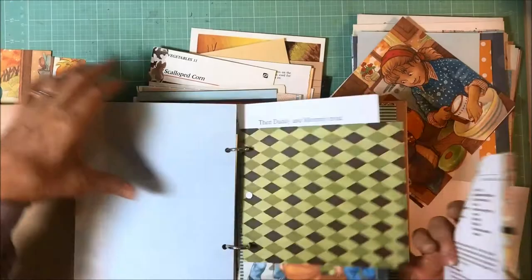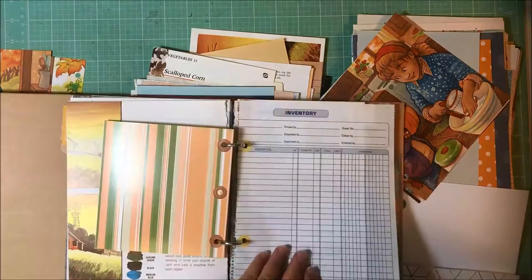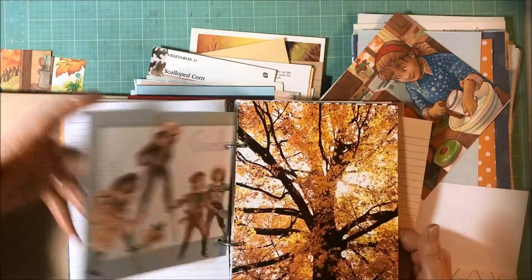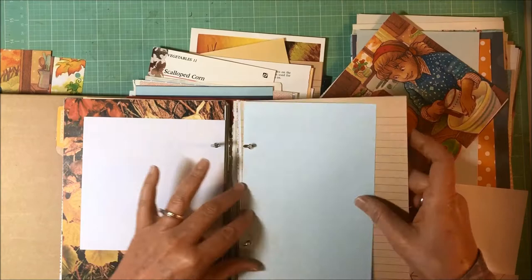More rearranging. And like I said, the pages move around a bit just depending on how it looks as you add each group of pages. So I started with the scrapbook pages, then I added the book pages, then I added the plainer pages or pages with writing, and then I added the lined sheets. So after this, it's just kind of deciding, do I really like that or not? I'm going to turn over that striped page. See how that lays together nicely?